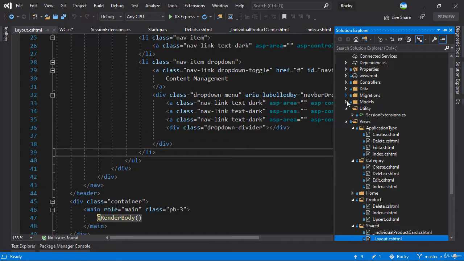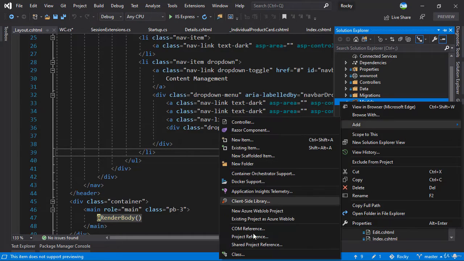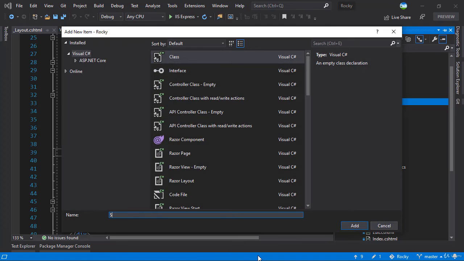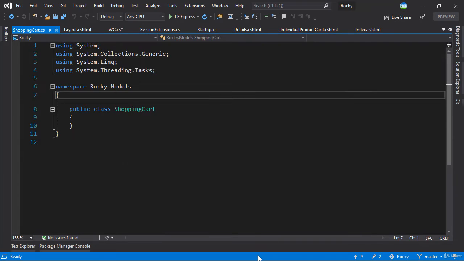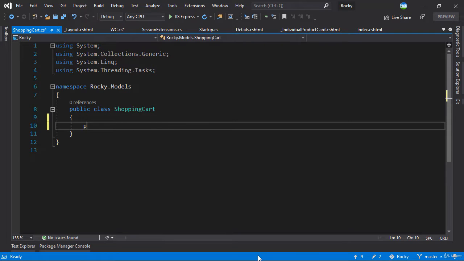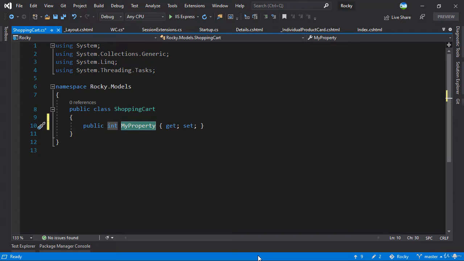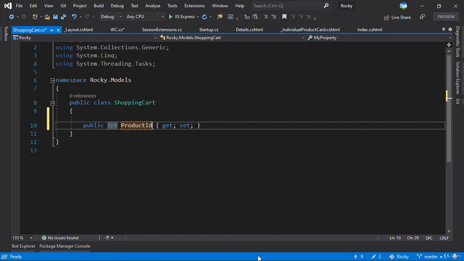So for that, we'll go to our models, right click here, we'll add a new class, and I'll call this shopping cart. In there, right now what I'll do is I'll add a prop. This will be an integer of the product ID.